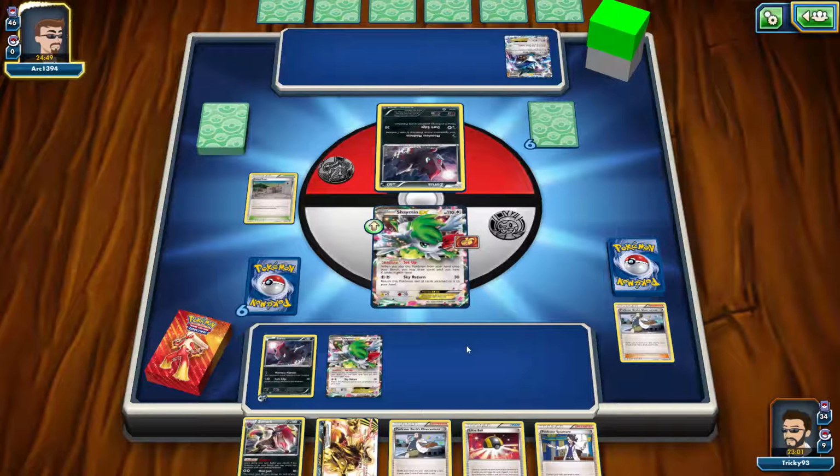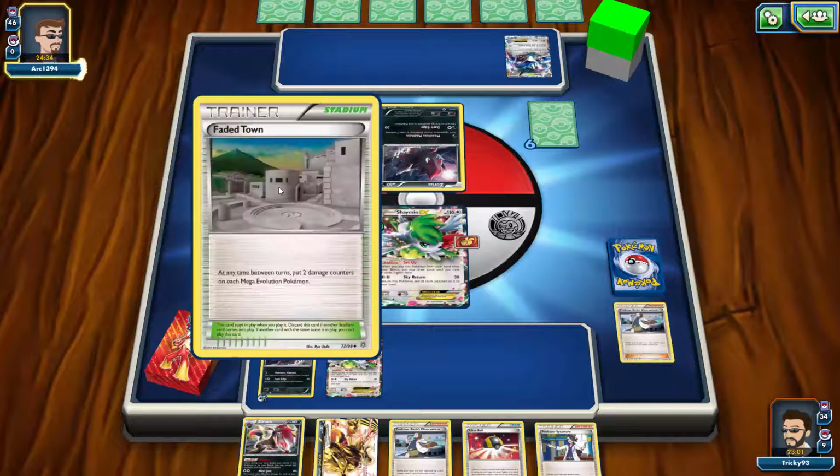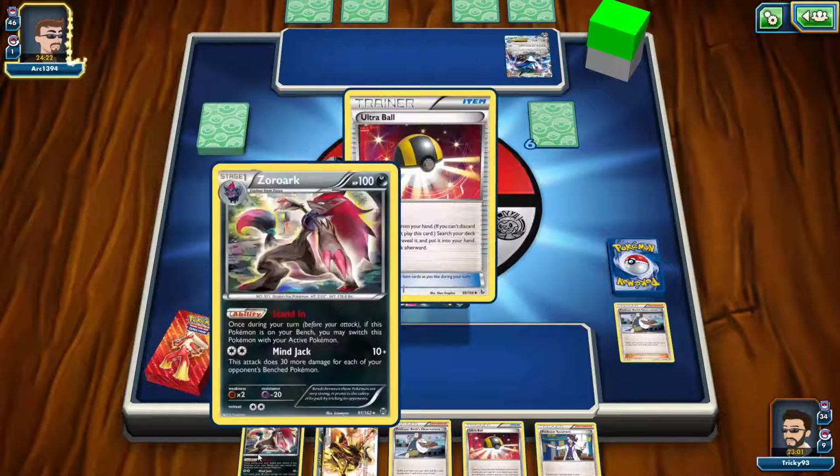Hopefully he fills up his bench. He knows that I'm playing Zoroark, and I think he knows I'm running Zoroark BREAK. I did have it in my hand when I did, I guess you call them mulligans, and he is running the Aegislash EX. I have put Faded Town down, which I will be changing because I don't think he's going to be running any Megas. We just put 1 Steel Energy down, and I think that's just going to be his turn, so I'm pretty sure I can knock him out next time with mine.